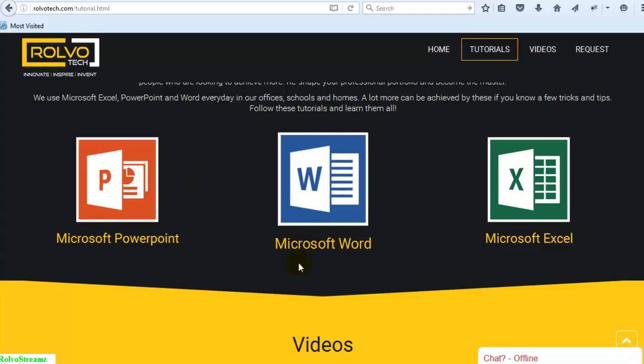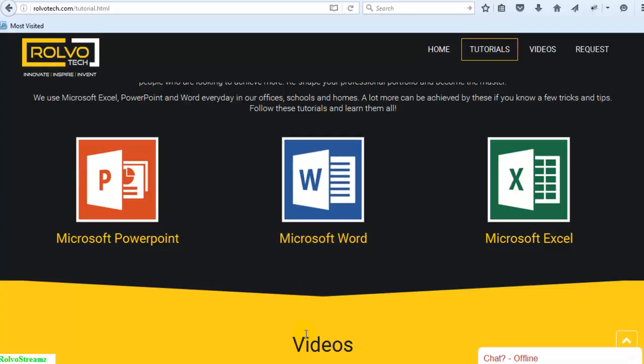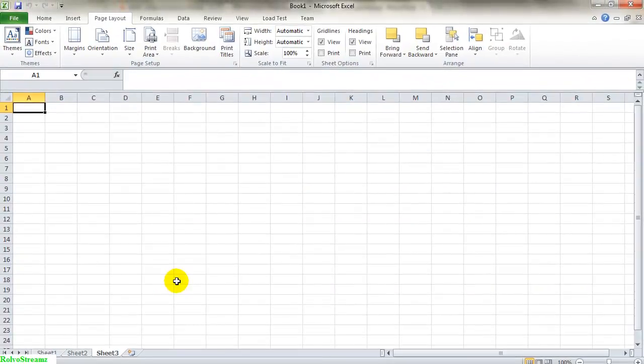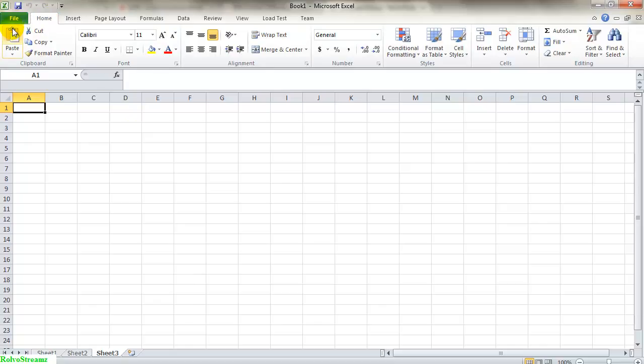Now before we start with today's section, let me give you a recap of our previous tutorial, in which we saw some parts of Microsoft Excel. That includes the ribbon at the top, in which we saw different controls through which we can edit the page layout.